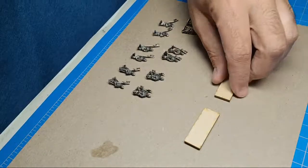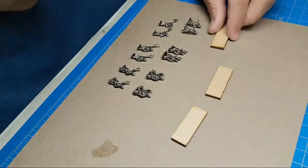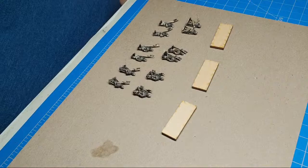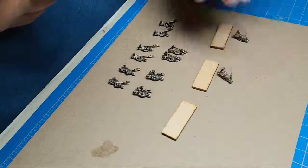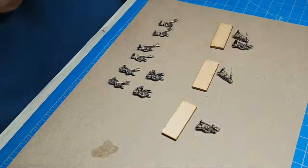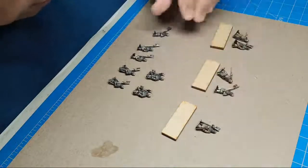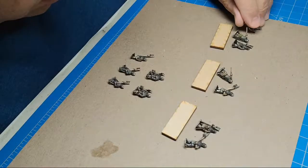I don't do a whole lot of forethought into this. I just kind of divvy them up and tinker with them until I get the right composition. So we're not worried specifically what position the figures are going to be in. We just want to divvy them up over the three stands. So I just do something like this guy goes here, this guy goes here, this guy goes here, this guy goes here. We'll leave the armored guys last, the guys that are fully armored. This guy goes here, this guy goes here, this guy goes here, this guy goes here.